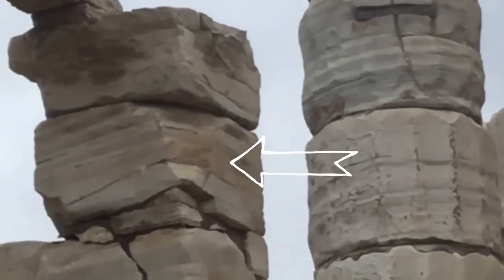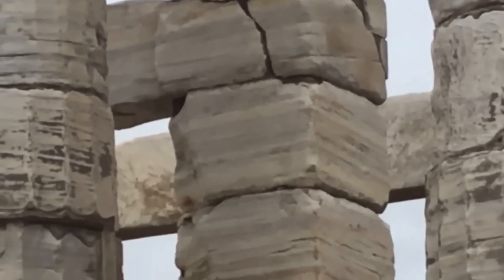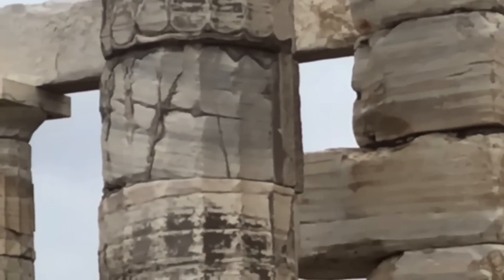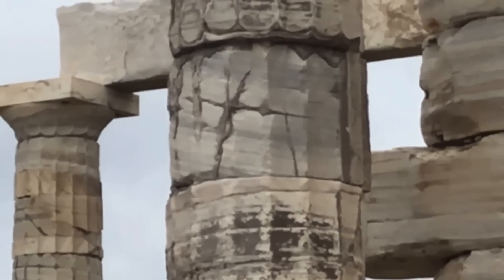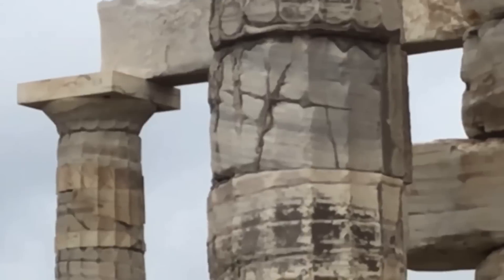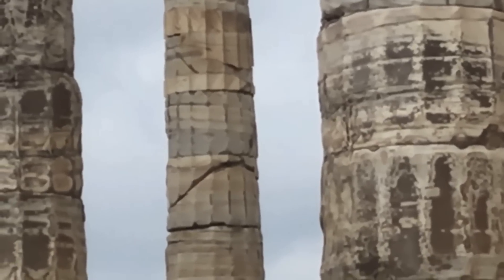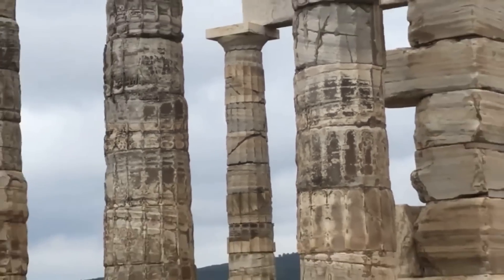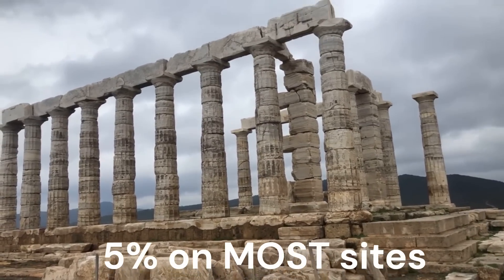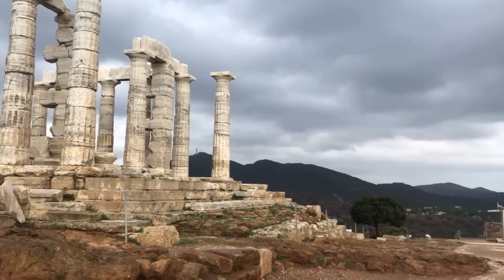Everything under the sun has been done before. If I slow this down for you, you can see the blocks I'm pointing out — there's a brown, sandy, stony substance that surrounds this site, which was actually part of it. I'm not saying there are no actual marble cut pieces within this site — we would do it today too. We might have a percentage of actually quarried material used on a building site, and then everything else is fabricated.